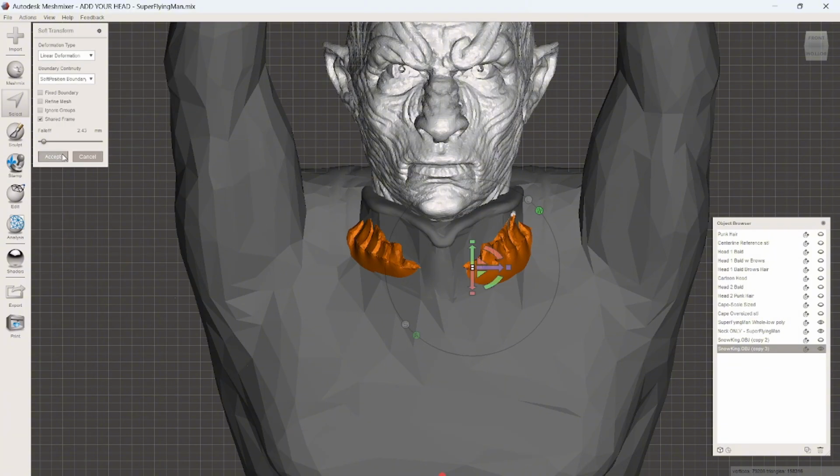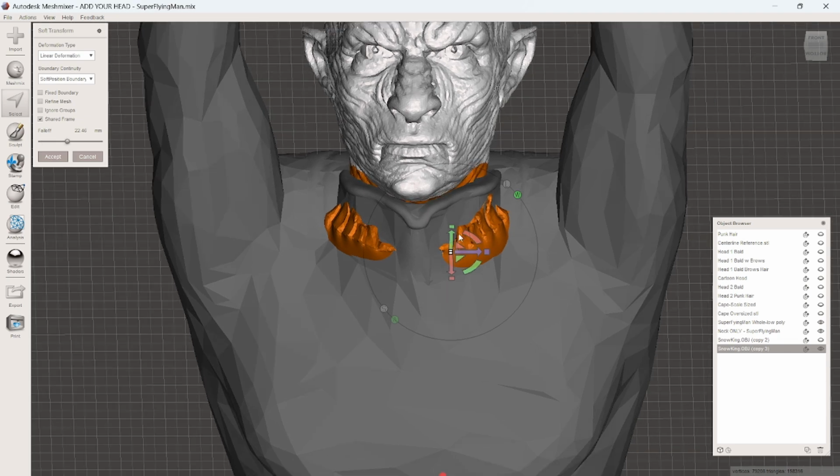World coordinates. Let's turn this up. I don't want to go too high when I soft transform this, just up to about his chin. I only want the mesh from just his neck to get bigger.